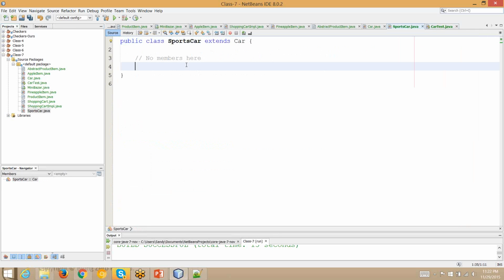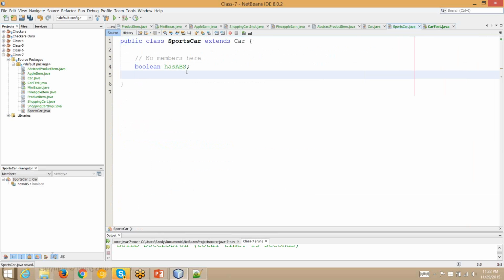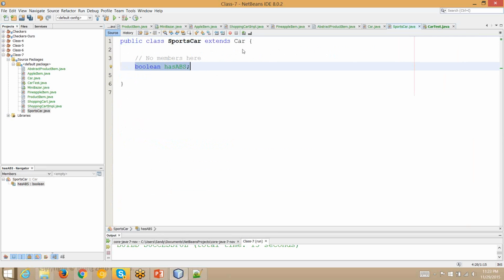Now in sports car we may have some additional functions. Like we can say it has some boolean member, the ABS feature, and this will be true for sports car, and this feature is not at all there in the car. So this member is a unique feature, and this is a more specialized car than the super class that we have. So here sports car represents the subclass and car class represents the super class. Super is used as in grandparent versus parent. So car is a super class, sports car is a subclass. So inheritance is also clear.